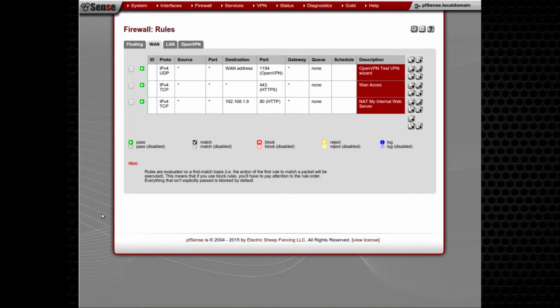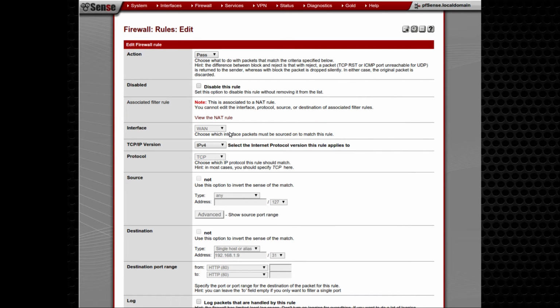Now on the firewall rules themselves, here is the My Internal Web Server 80. This is the linked rule that was created. And you can see that it's grayed out under source, advanced, singular, alias. The reason it does this is because anything you change on the NAT rule is actually going to be reflected in here, so you don't want to break the two. You can not create the automatic rule, which would be more complicated because you'd have two separate rules you have to manage. If you want to change things, you'd have to then create information on the firewall rules. This saves you the trouble of the two-step process.